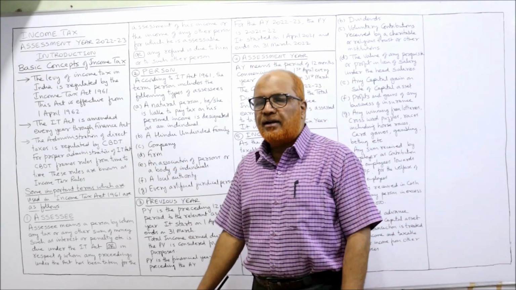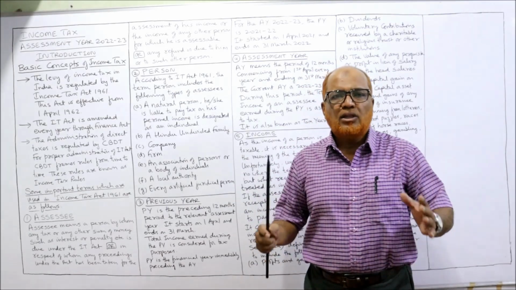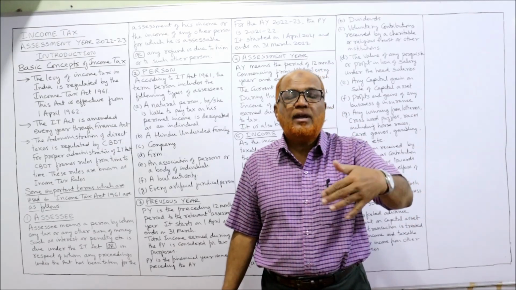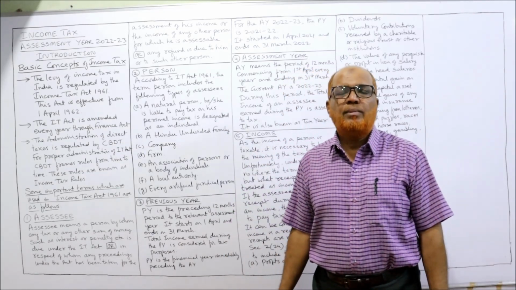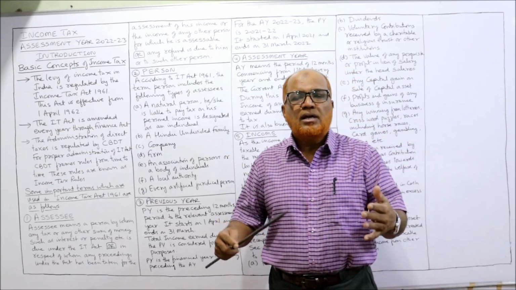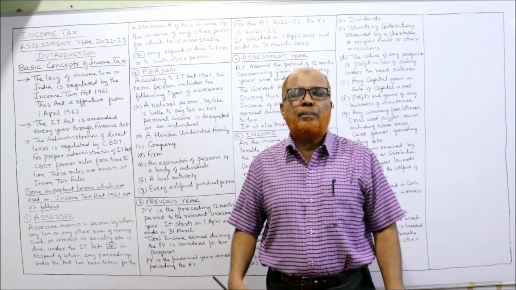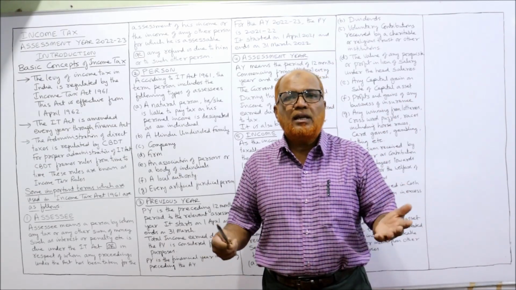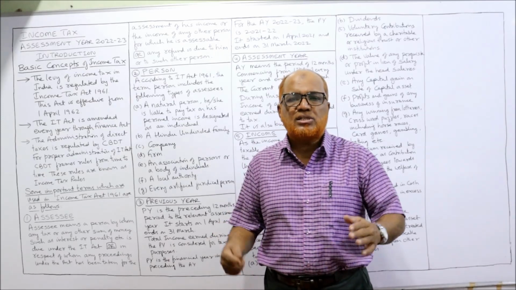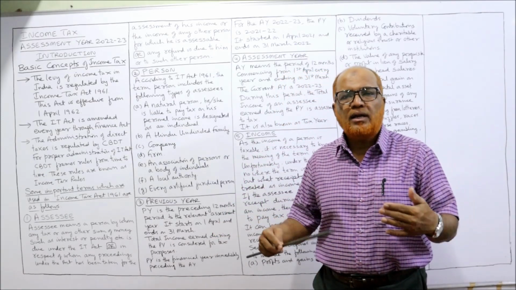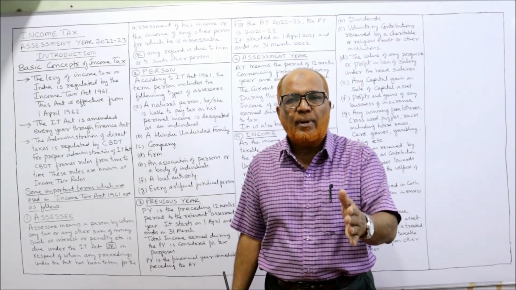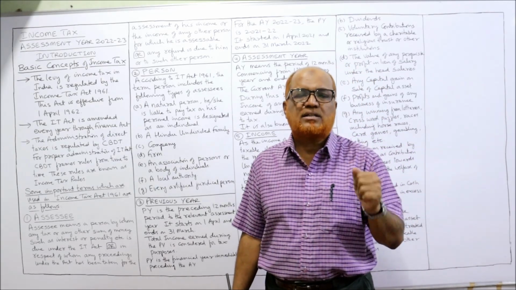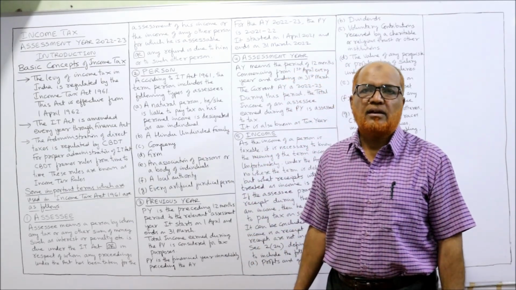The Income Tax Act is amended every year through the Finance Act. See here, the law is not the same as in the earlier years. Every year a lot of amendments are made, because income tax depends on the income of the people. Do you think the income of the people will remain constant every year? No, the income will change, the conditions will change, the situation will change. So accordingly, the Income Tax Act has to be amended every year. This amendment is done in the Finance Act, which is passed every year in the Parliament.